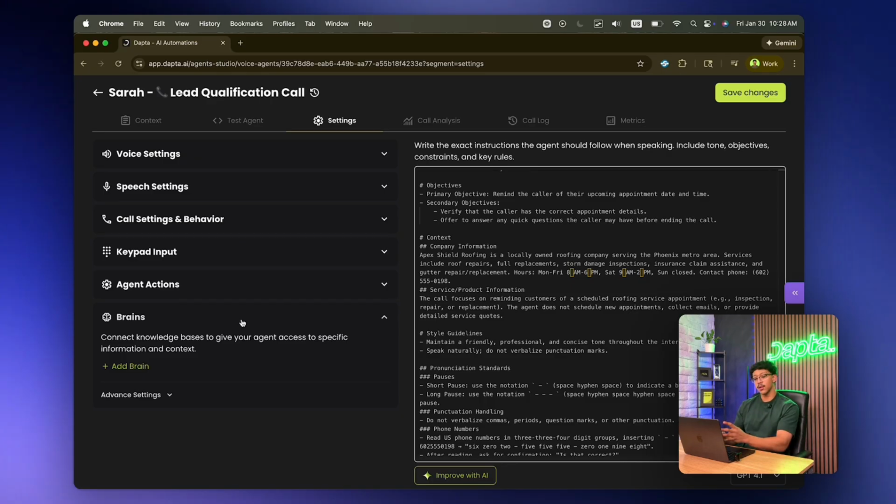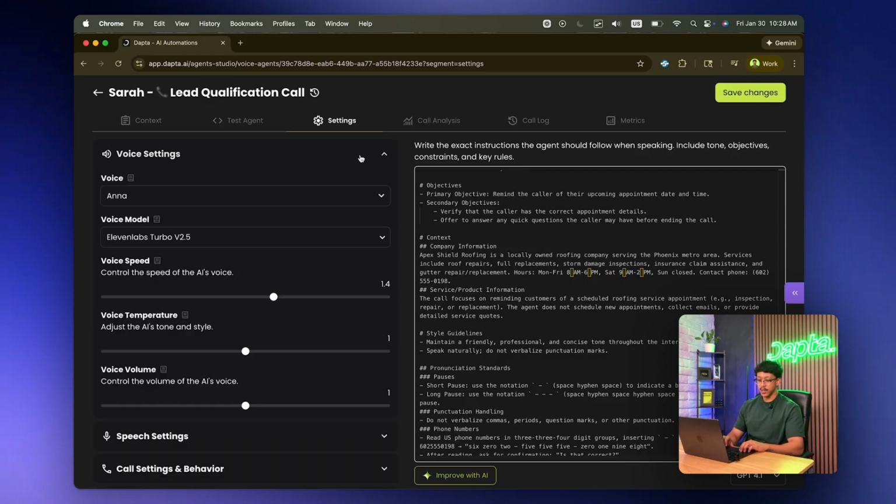and then in the prompt you tell the agent, use the knowledge base, use your brain whenever the user asks about a specific item. And that's what the agent is going to do: it's going to open its brain, look for a file, look for the information, and give it back to the user. So that pretty much covers everything in the settings tab. Why don't we go ahead and test the agent?